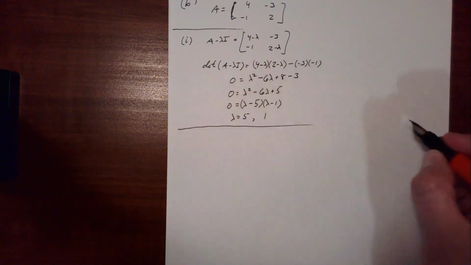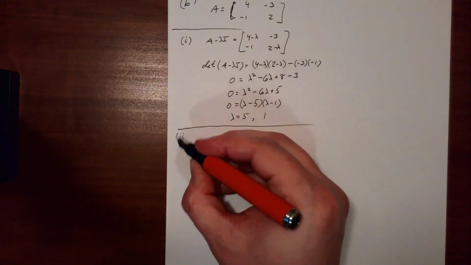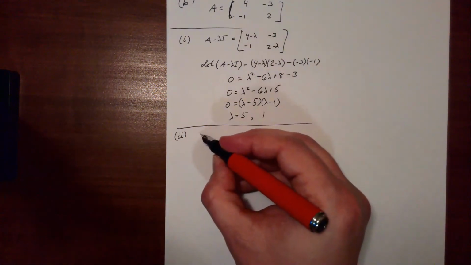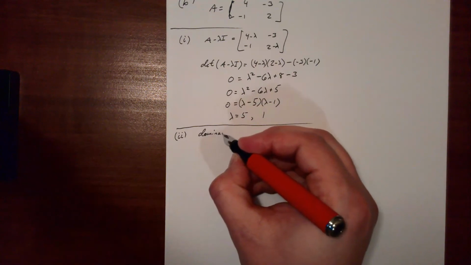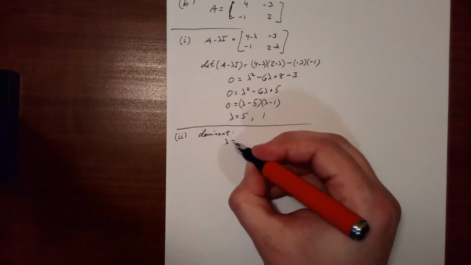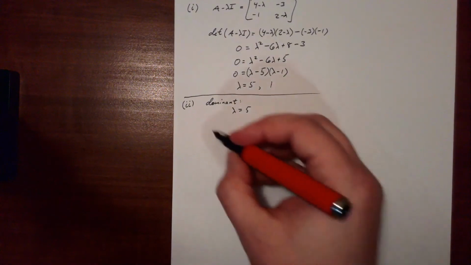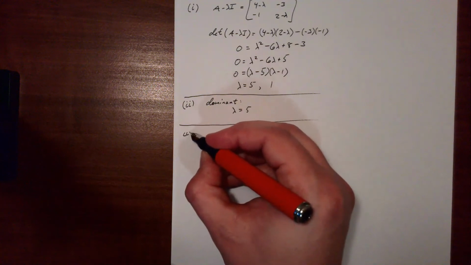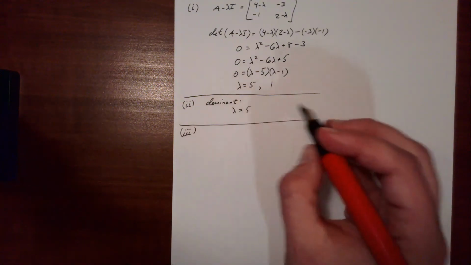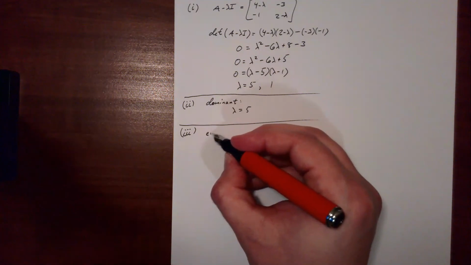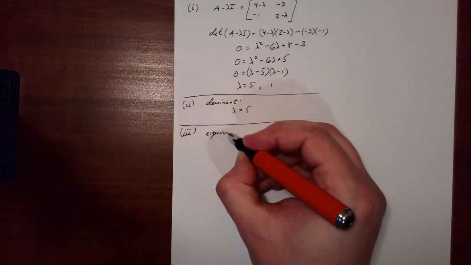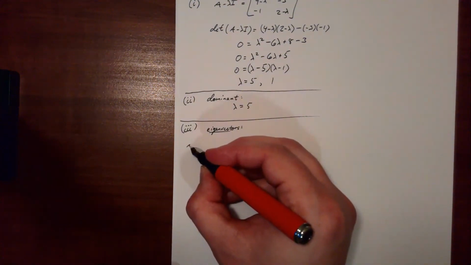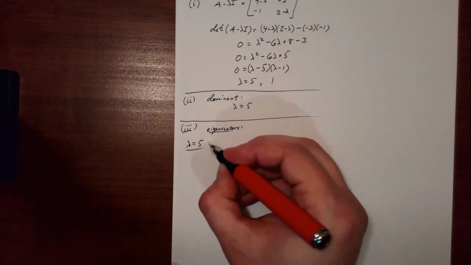So notice already we can see these are both positive. So our mind is reeling with the possibilities here. All right, so the dominant one is lambda equals 5. So that will dictate the direction the solution curves will all end up pointing, given enough time. All right, eigenvectors. So first off, let's start with lambda equals 5, the dominant one.